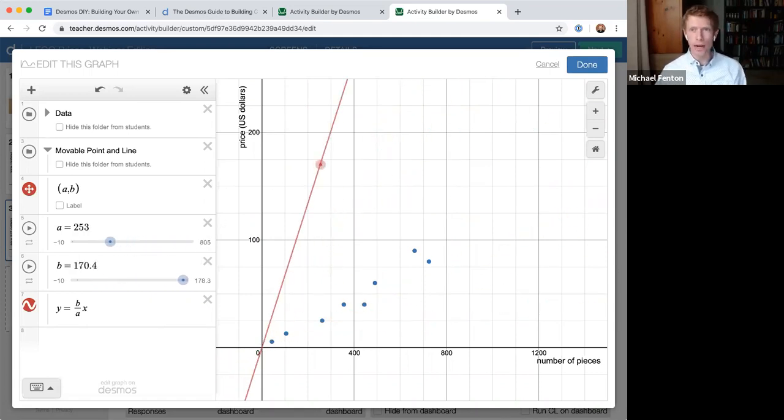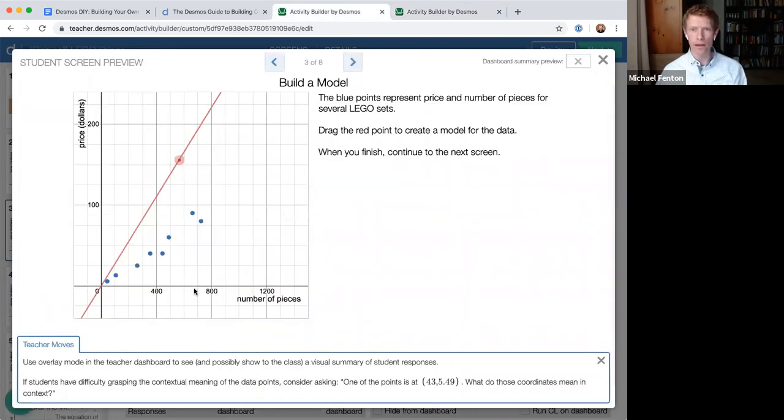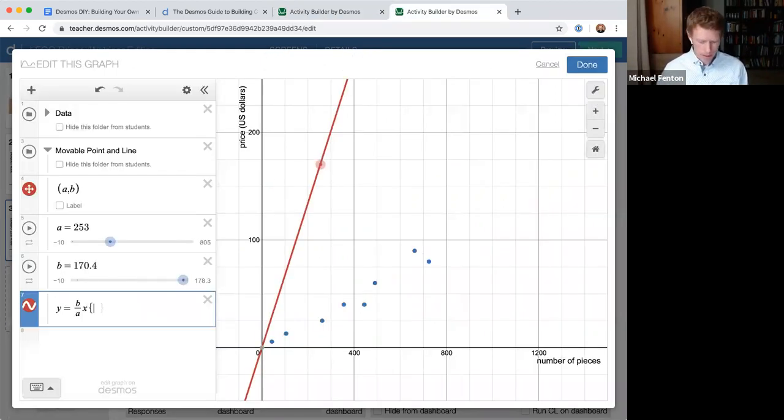There are some other features that I could add here. In fact, let's go back here. This lesson was built a little while ago, and we haven't added some of our additional polish. One thing I would consider doing is restricting so that x has to be greater than 0, or maybe don't. Maybe you want to invite your students to think about what those points in quadrant 3 would mean in context, or maybe you want to have that discussion pushed off to the side and not be a thing that you're worried about throughout this lesson. I'm going to go ahead and leave this unrestricted since it's a better match for that original.